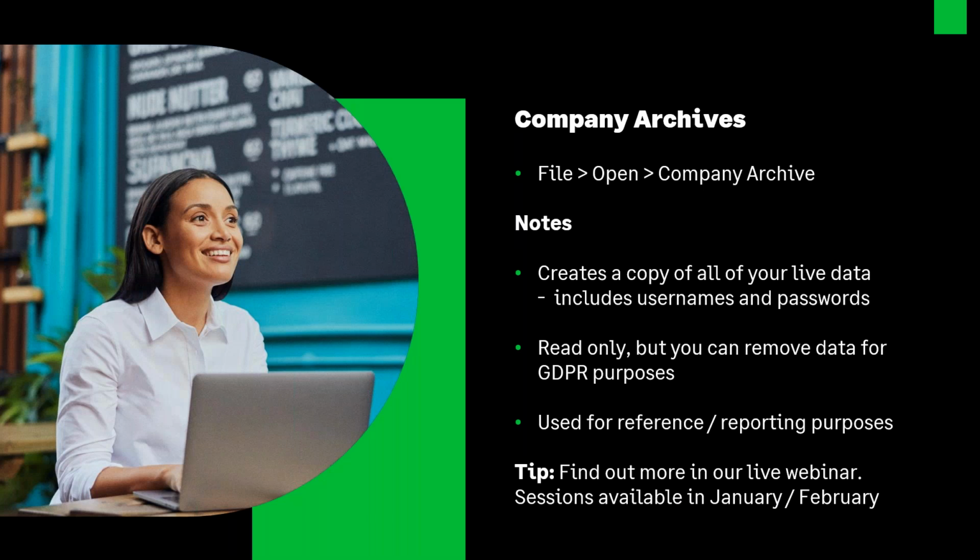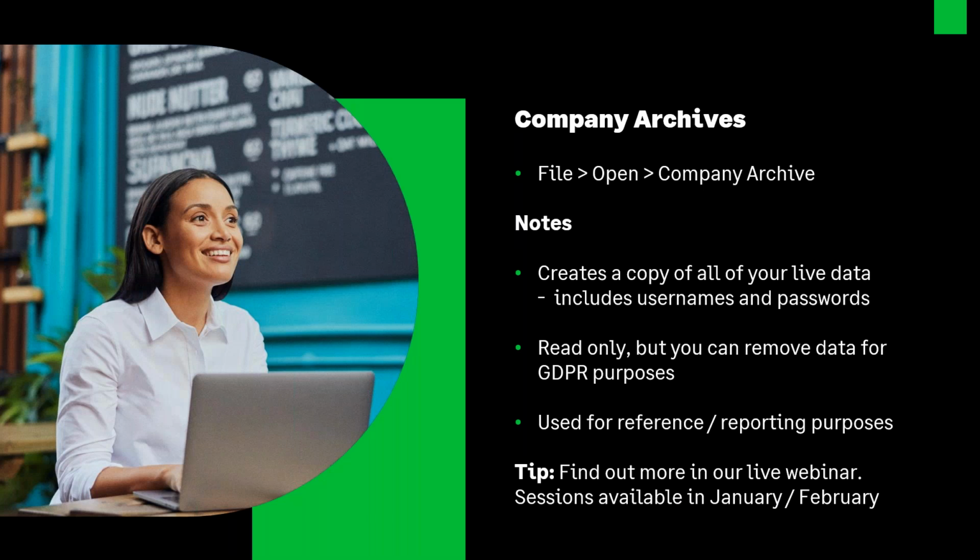Some people really struggle to get their heads around what an archive is, but bear with me. It takes a copy of all of your data at that point in time, literally everything, and creates that archive company, which you can access at any time. Now it is read only. There's certain information you can remove, and that's for GDPR purposes. So if you need to remove people's names and things like that, you can still do that. But generally, that archive company is there for reference purposes and reporting purposes.